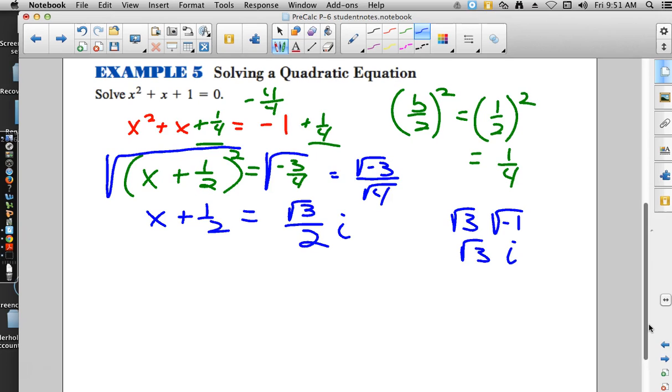We're going towards standard form. Right now it probably wouldn't matter a whole lot, but we're going to go towards standard form. So what's our last step here? Subtract a half. We've got our little plus or minus, because remember, this is going to come in pairs. When we take the square root, we're going to write our plus or minus piece in there. But right about here, when you take the square root, you know, hey, this is going to be an imaginary solution here. And if you get one imaginary solution, you get two, because they always come in pairs.